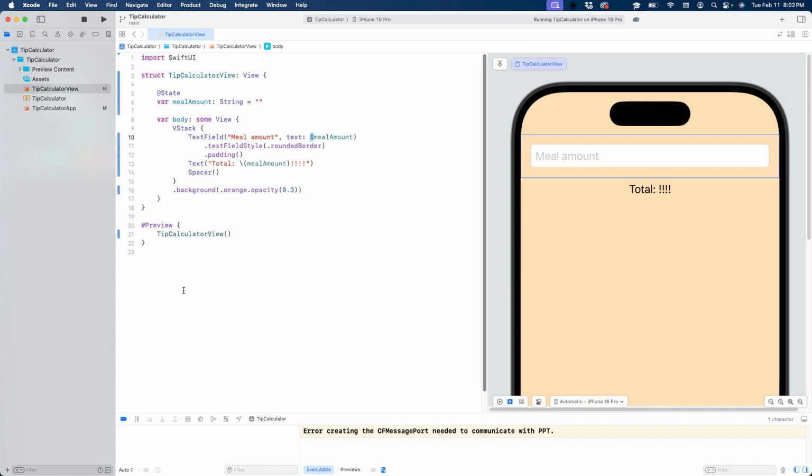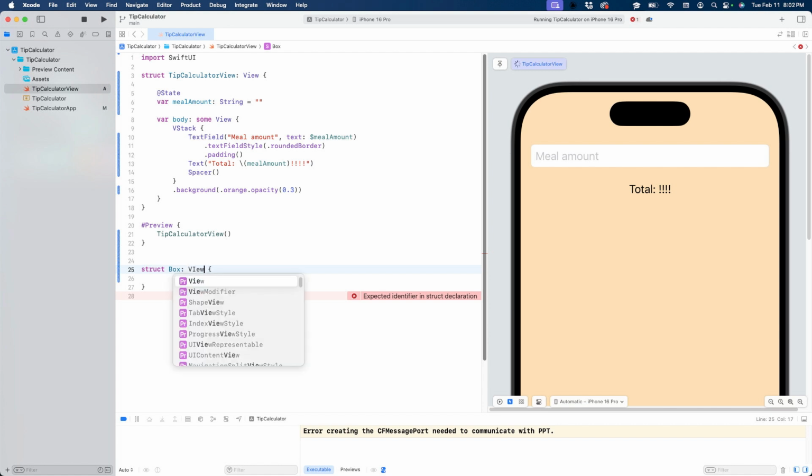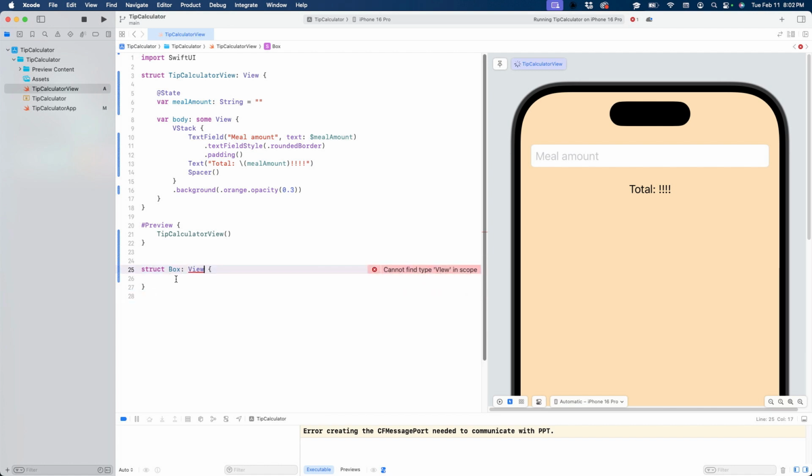And then maybe you're wondering, why can't I just pass the state in? So I'm just going to create a struct here real quick. I really can't type today. We'll just create another box here, which will be a view.